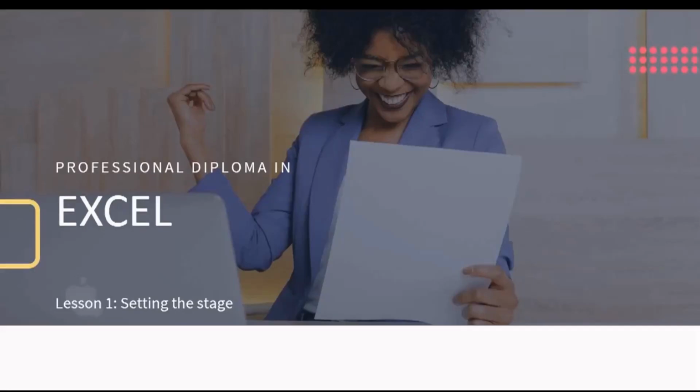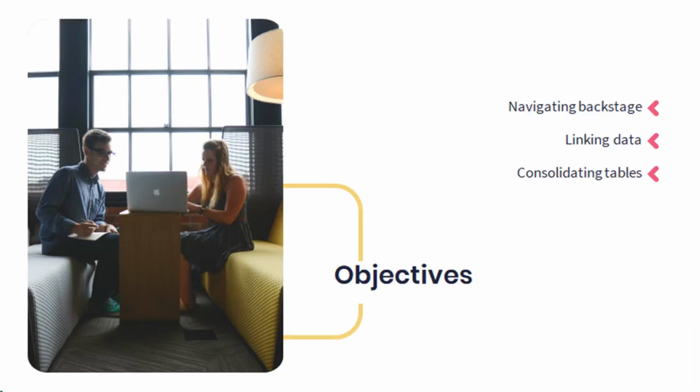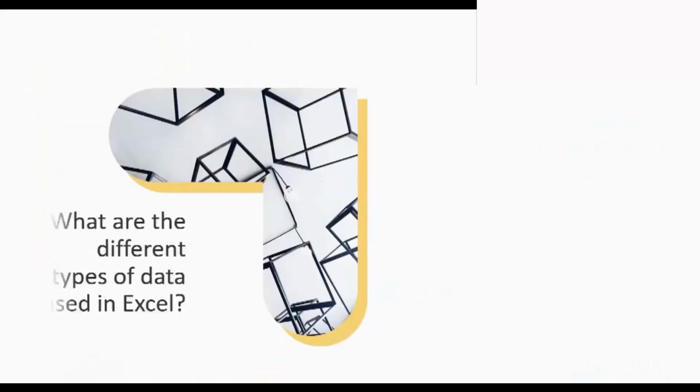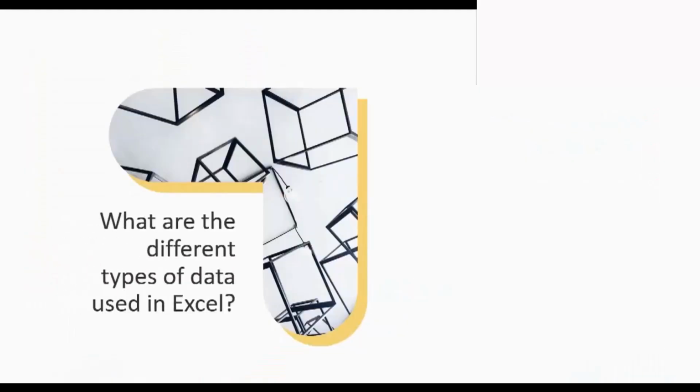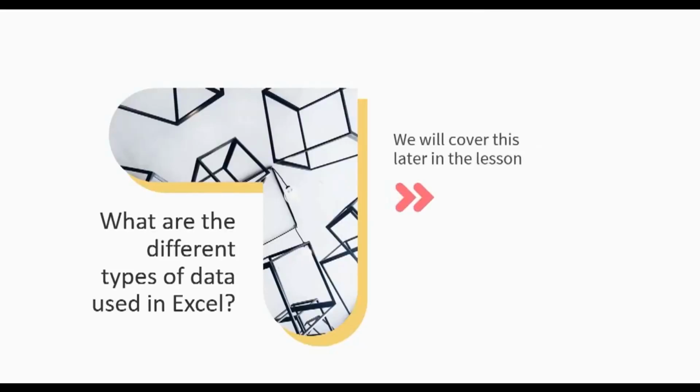Once you can navigate the stage, we can begin to do some tricks. So by the end of this lesson, you should be comfortable with finding your way around Excel, have acquired the tools to make the data look pretty, and have created your very first list in Excel. To get the synapses firing, I'm going to kick off with a question. What do you think are the different types of data that can be found in Excel? Hold your breath, as I will be revealing the answer later in this lesson.